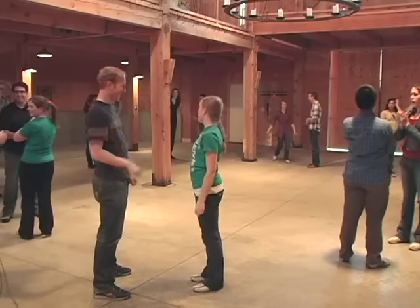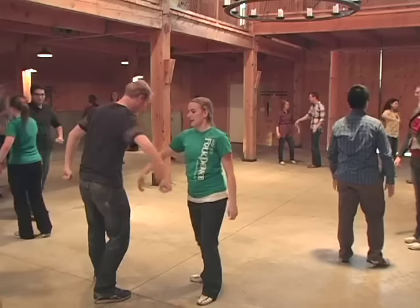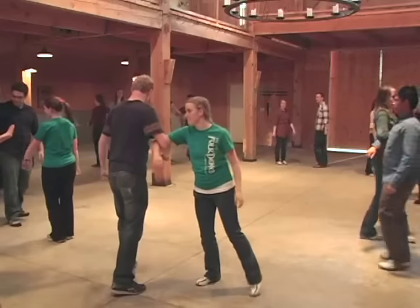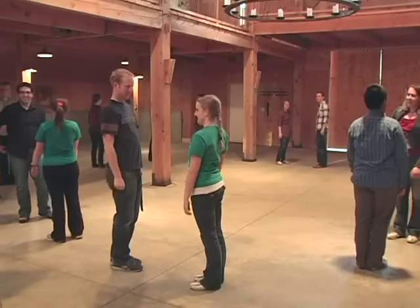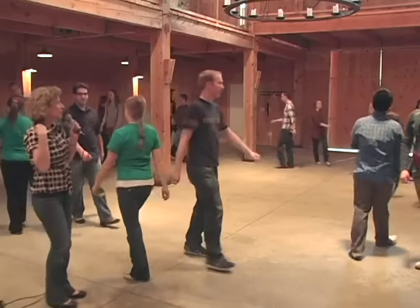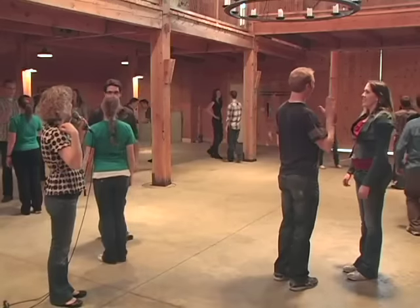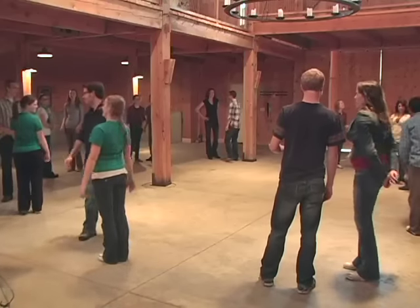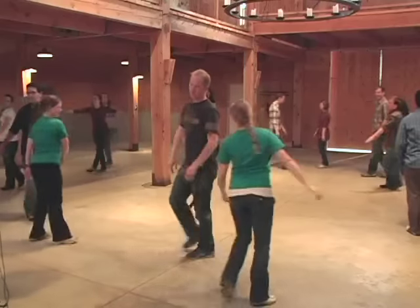Then we take right elbows and swing one time around. One and two and three and four. Face your partner. Then we're going to pass right shoulders and walk forward. Five and six, say hello to a new person. Seven and eight. Did you all meet someone new? Good. Go back to your original partner and let's just try that one more time.